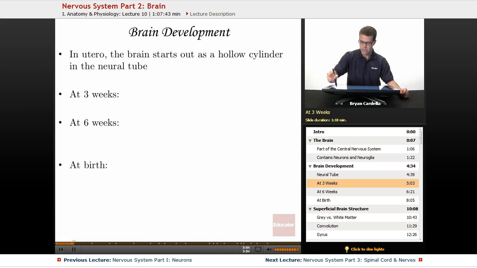At three weeks, you would see three main sections. Up here is the anterior part towards the front, and back here is the posterior part. At the anterior part, you would call this first bump the prosencephalon. This word 'cephalon' is the suffix of all these areas. Prosen, pro meaning before like prologue, is up at the front.